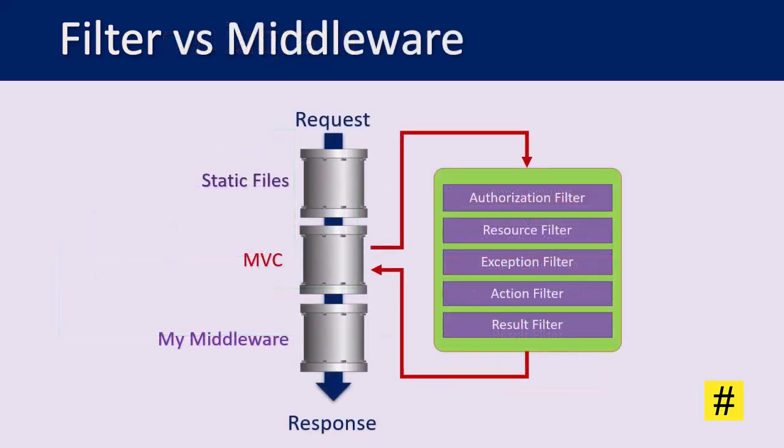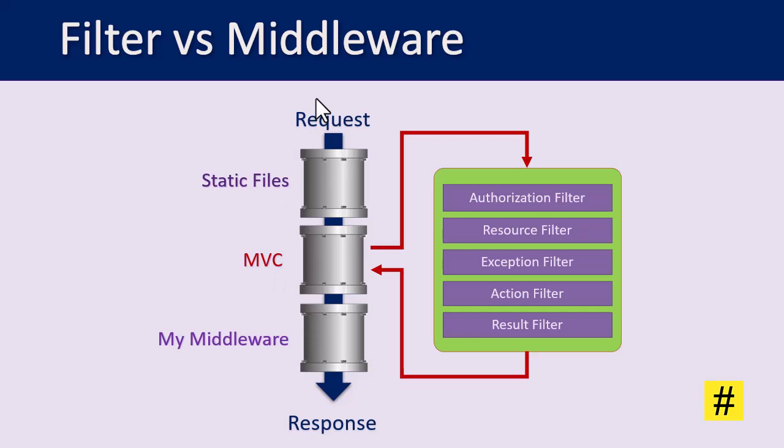Filters and middlewares seem similar because they both serve the same purpose. They can be used for cross-cutting concerns, but there are big differences between filters and middlewares. Filters are only available inside MVC middleware, which is called Endpoint middleware in the recent versions of ASP.NET Core. And if you are not using Endpoint middleware, then none of these filters are available to you. So you can only use filters inside Razor pages or controllers. And if you have a more general requirement, then you need to use middlewares.